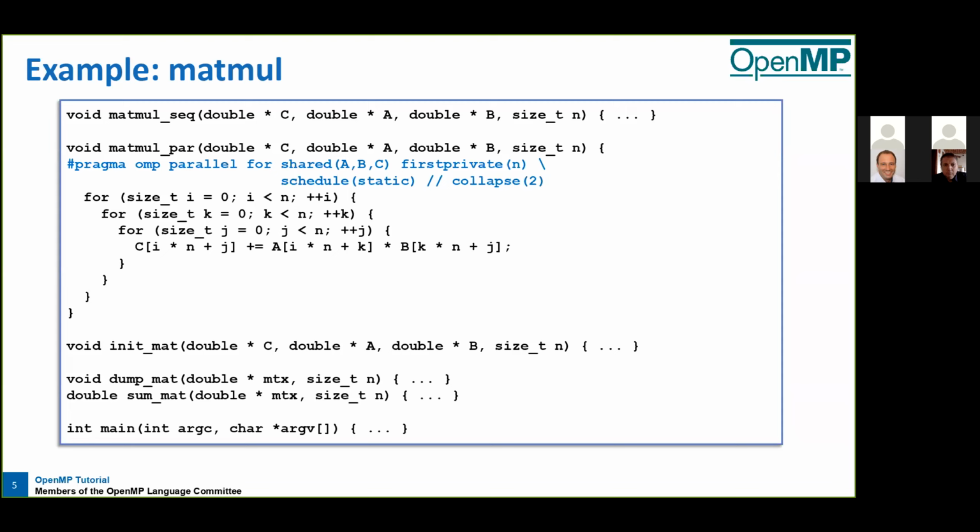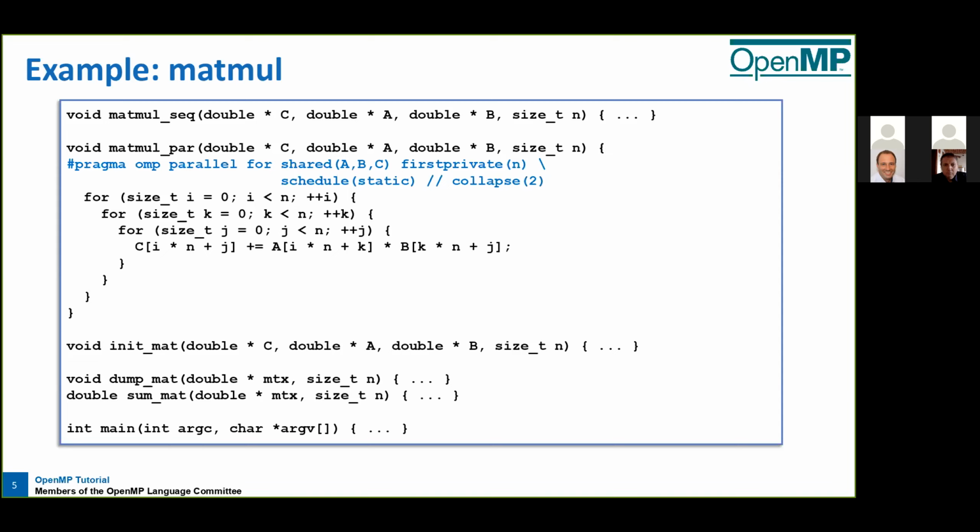There are smart compilers who would be able to figure out that even though you declared it shared, it's actually a firstprivate variable, but I wouldn't rely on that. So it's just a tiny performance optimization that you can make, and to also express to the programmer who probably reads your code in like 10 years that N is not supposed to change across the individual threads. It's just a matter of style and a tiny bit of performance.